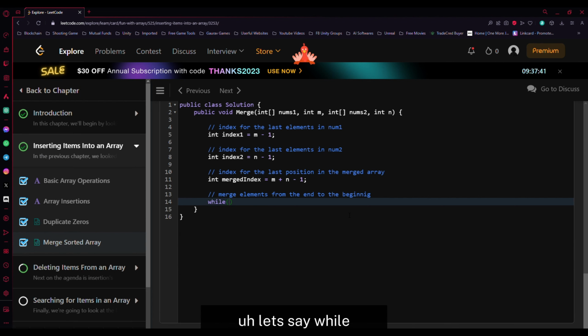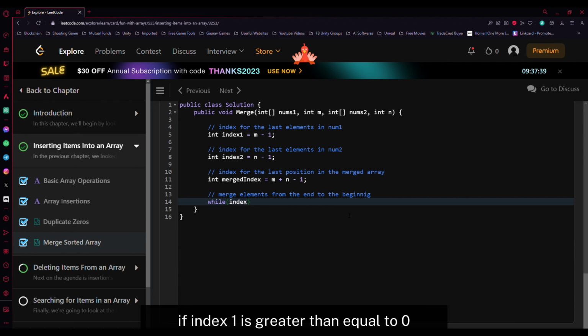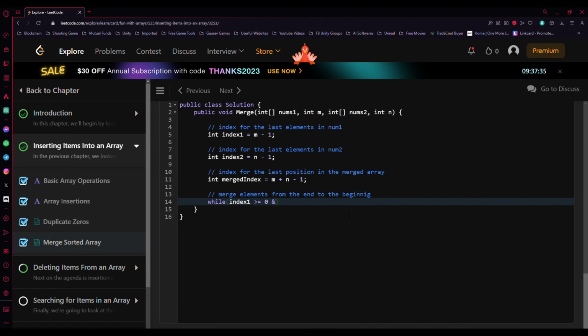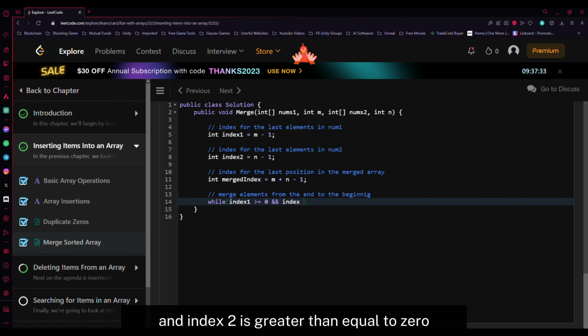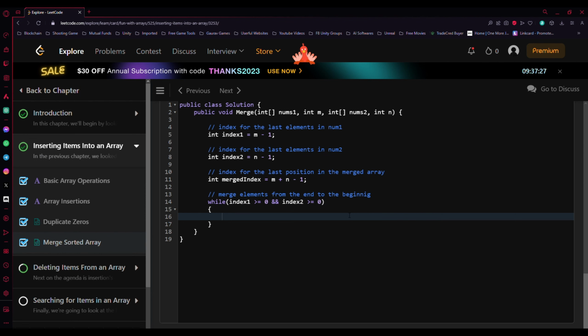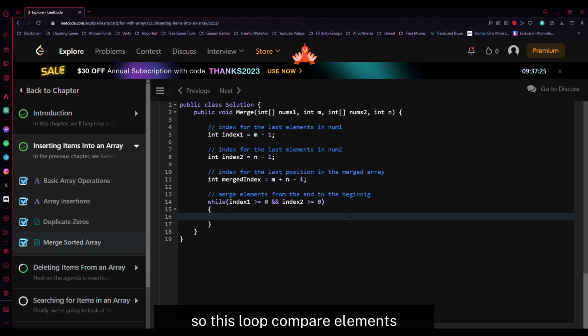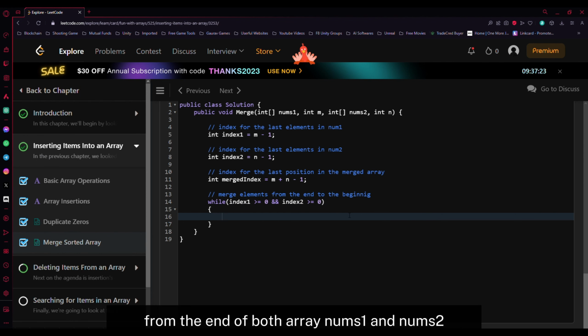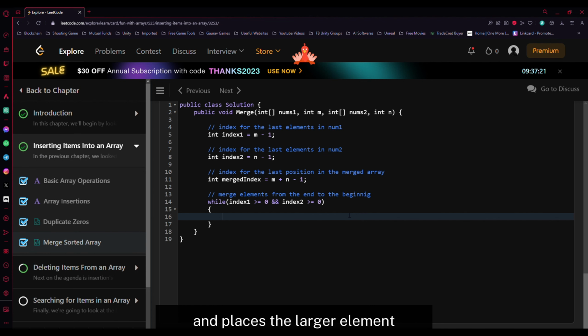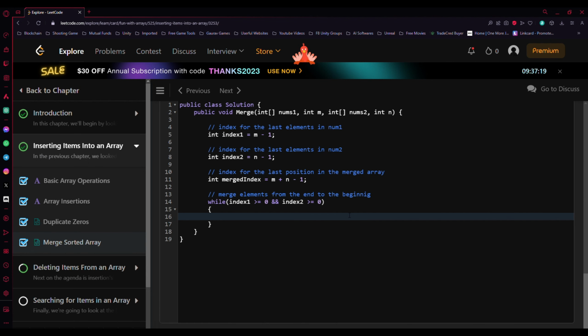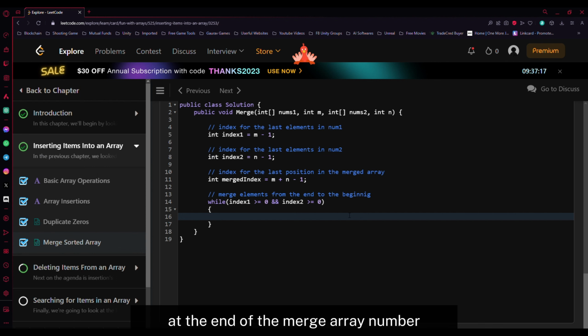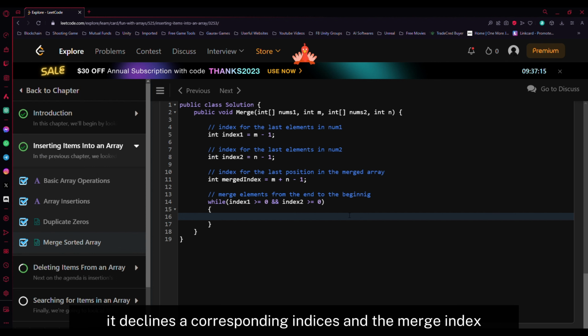Let's say while index1 is greater than or equal to 0 and index2 is greater than or equal to 0. This loop compares elements from the end of both arrays nums1 and nums2 and places the larger element at the end of the merge array nums1. It decrements the corresponding indices and the merge index.